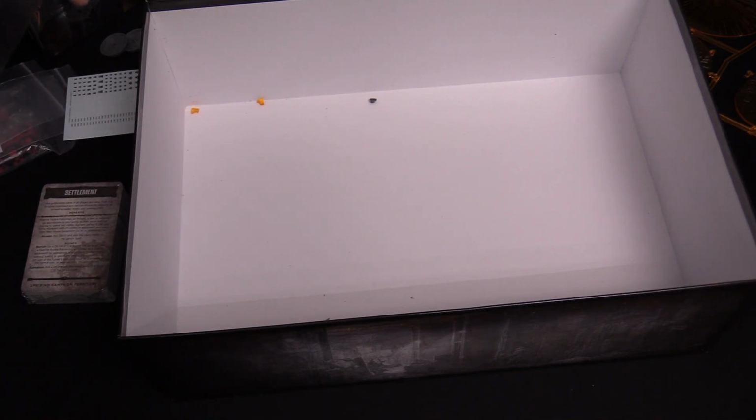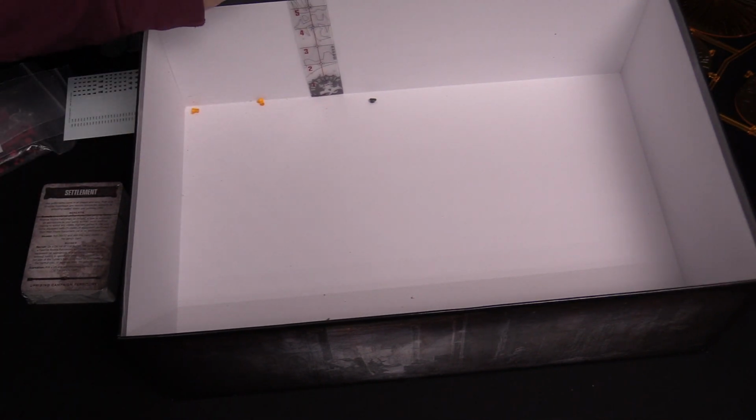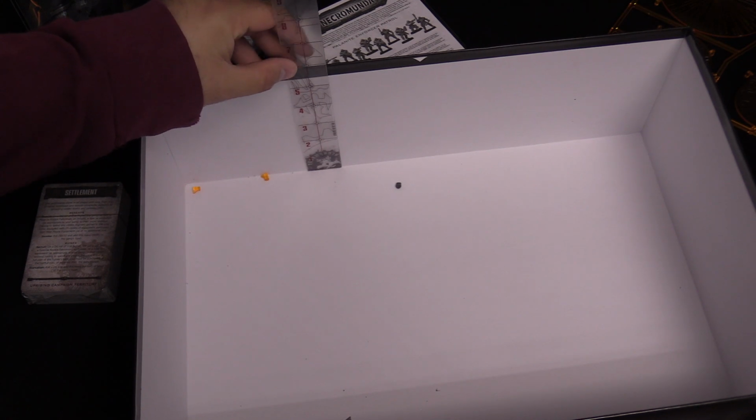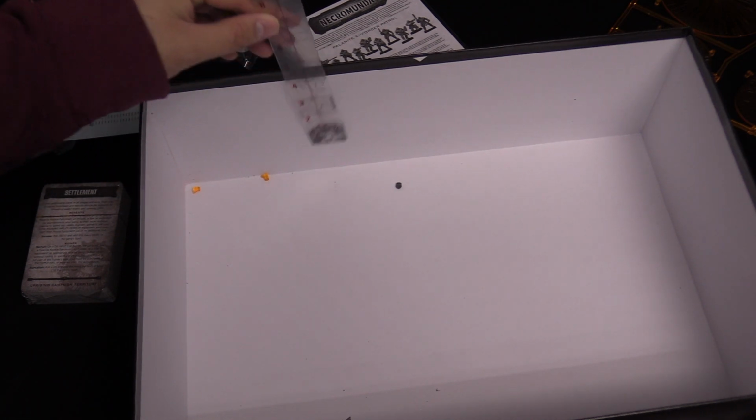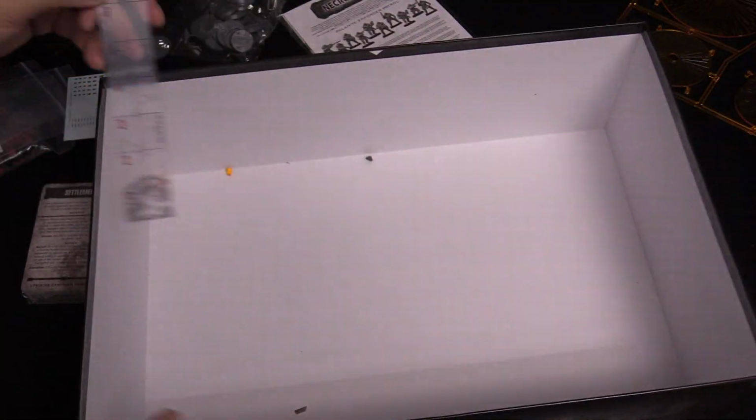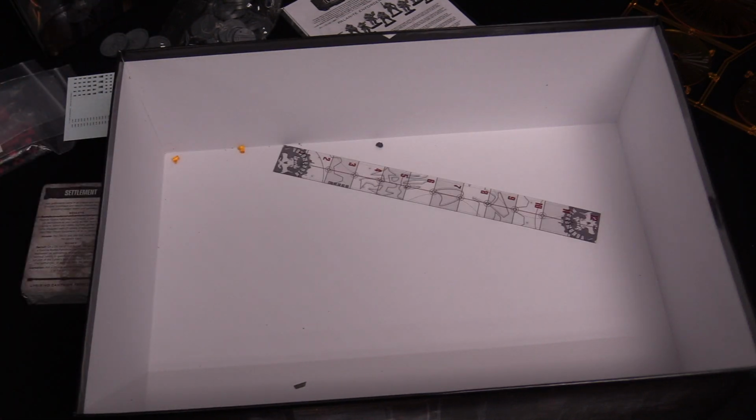Just for reference, check this out. How deep is this box? 6 inches tall. So there you go, folks. This box, you can see right there on your screen. We are 6 inches deep. That is a whole lot of sprues. Boom, look at that. So, whole lot of sprues, whole lot of stuff in this Necromunda box.